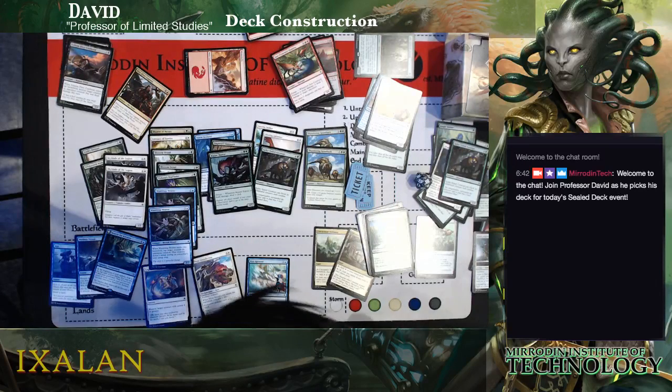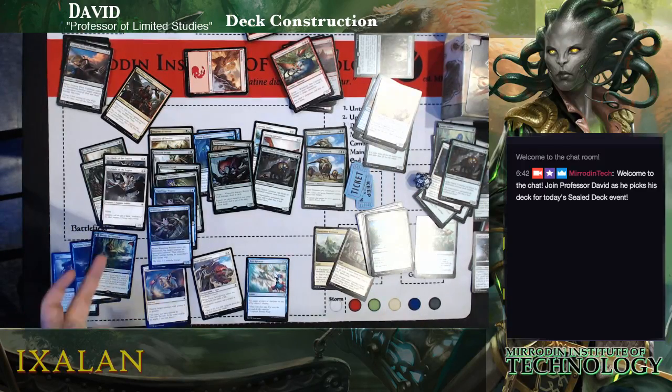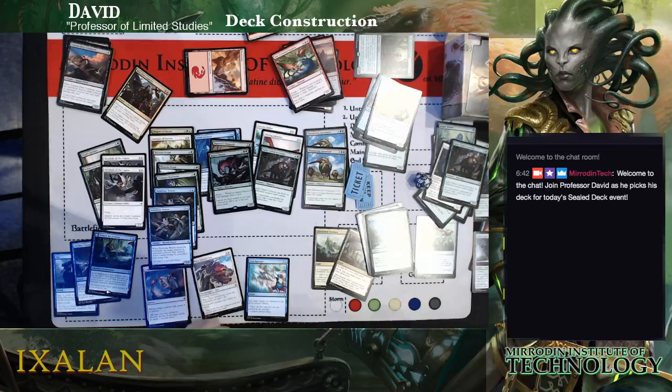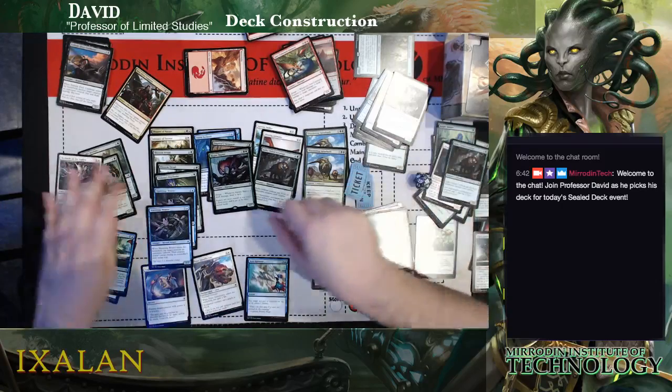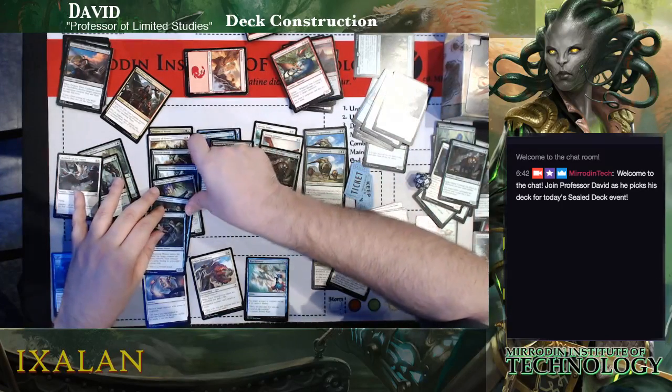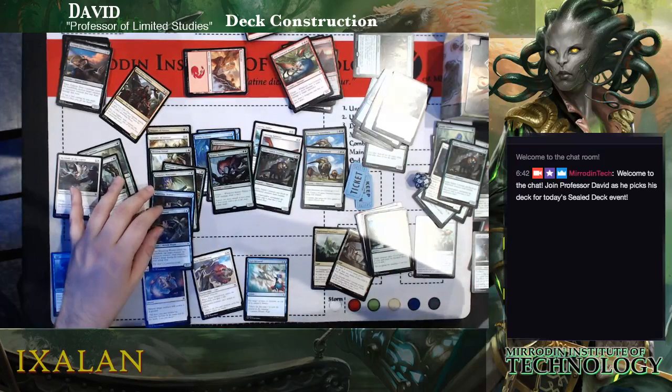So I have to cut a three drop. I have two vampires. I think 1, 2, 3, 4, 5, 6, 7. I can cut one of these. I don't think I should ever cut.